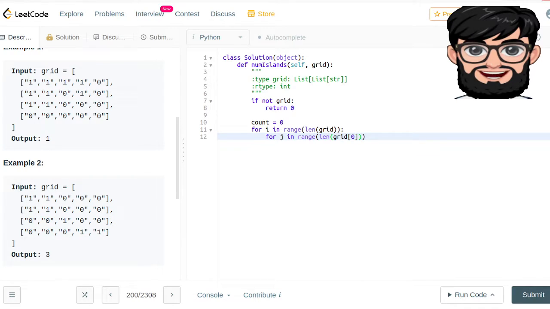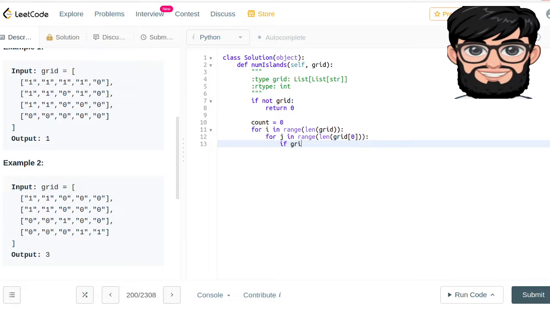Basically meaning i is going to go through all the rows, and j is going to go through all the columns. So we are traversing through the whole grid.